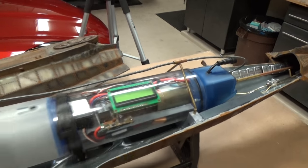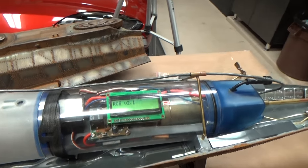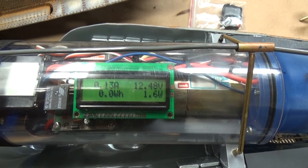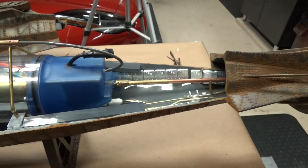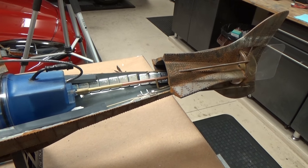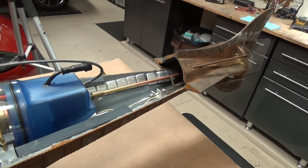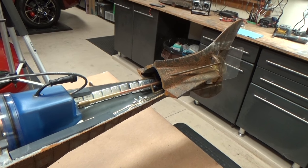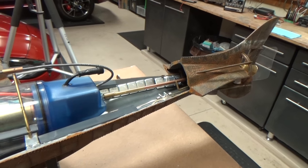Here we go, and I'll show you the power readout. 12.48 volts, 0.08 amp draw. Just kick in the motor here so you can see it. Nice and smooth. If that does not get this model up and going, nothing will.